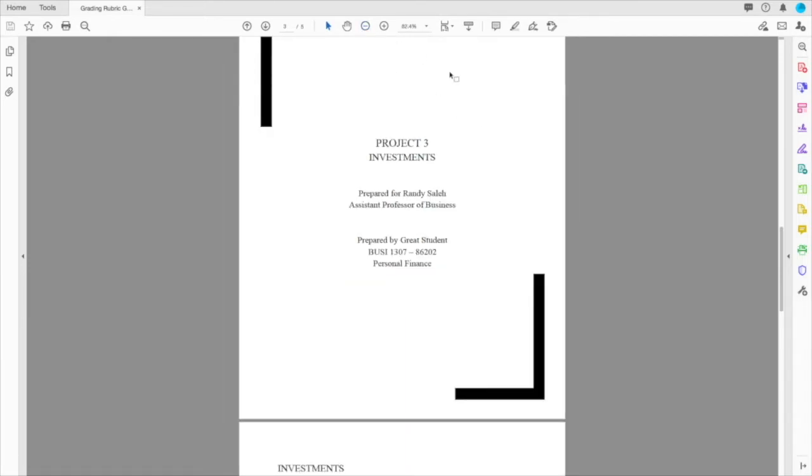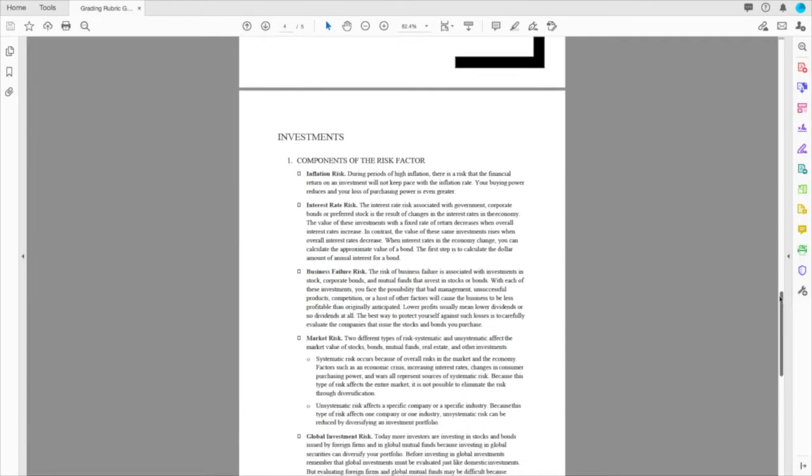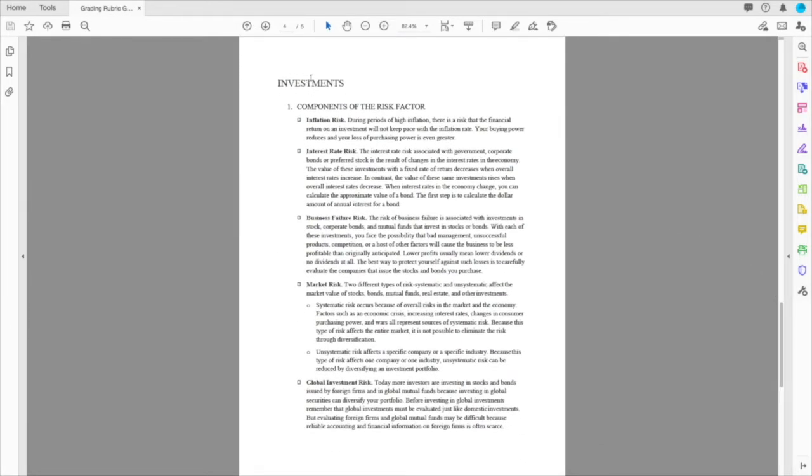All right. And it automatically has its title page that you put in there. And so, a nice looking title. This was how a question was answered. So it was investments, components of risk. You see, there's numbering, and there was the topic heading, and these are the components of risk in investments. So basically, every item had its own paragraph: inflation risk, interest risk, business failure, market risk, and then systematic and unsystematic. As I read this, as you read this, you can get to the information very quickly.